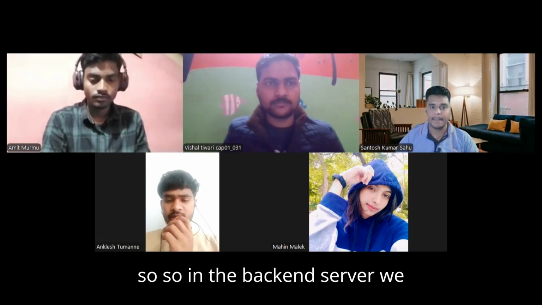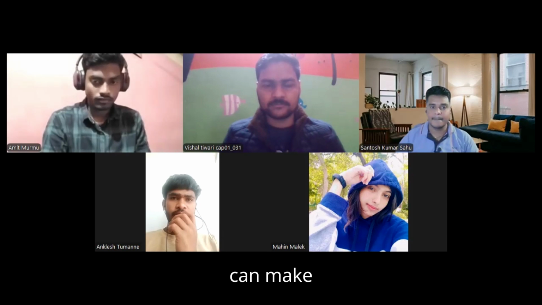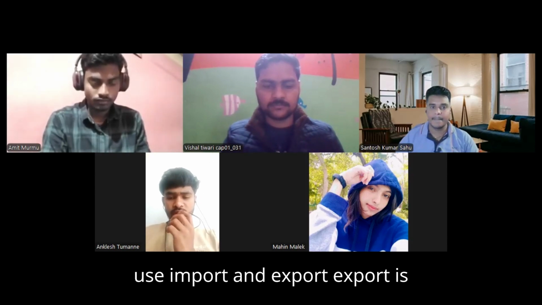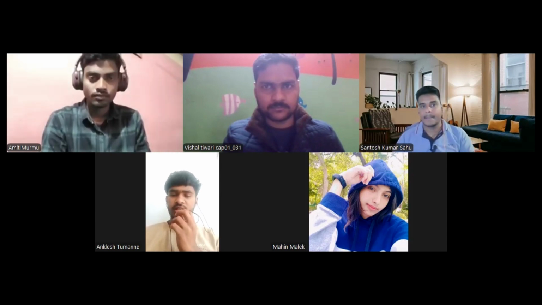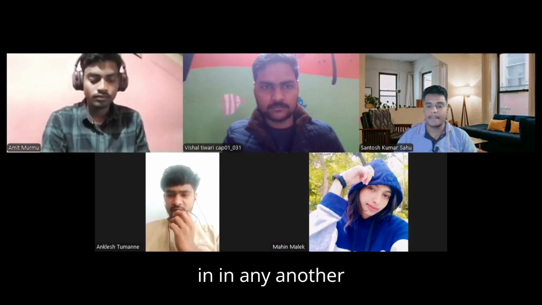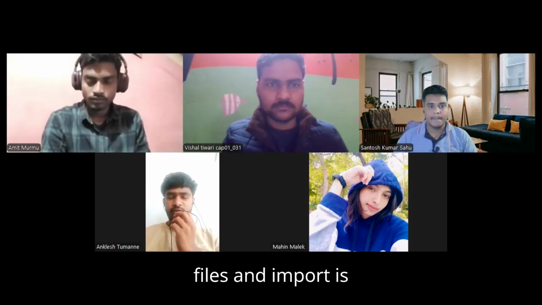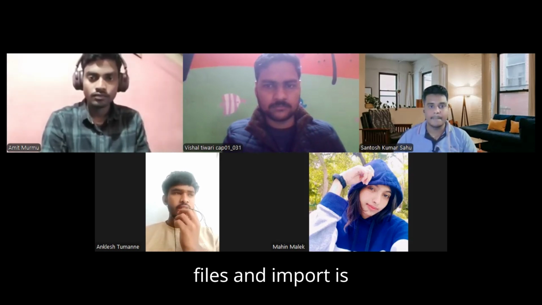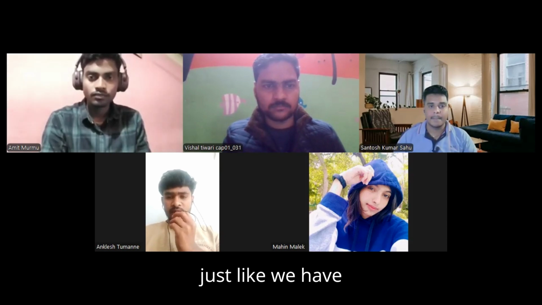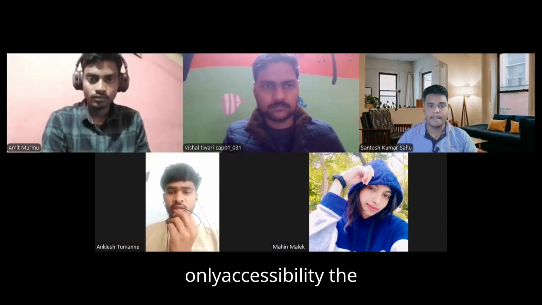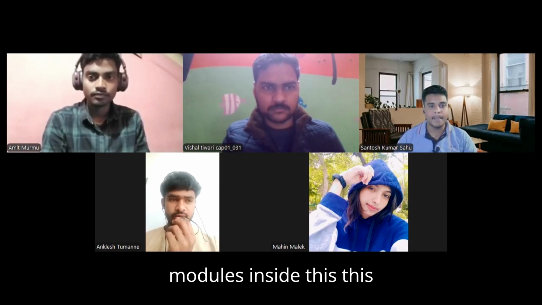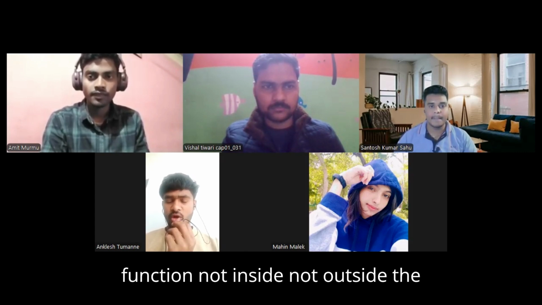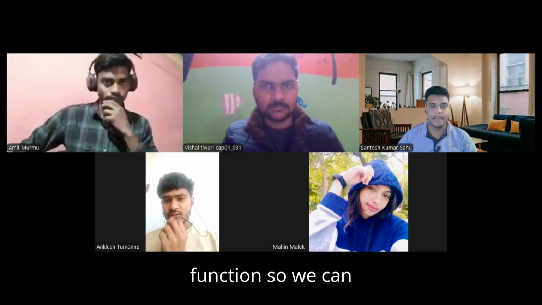So in the backend server, we can use import and export. Export is used to make a function available in other applications or files, and import is just like we only have accessibility to the models inside this function, not outside the function.